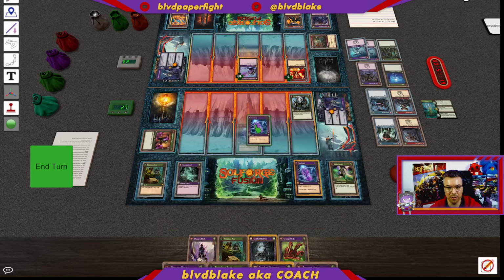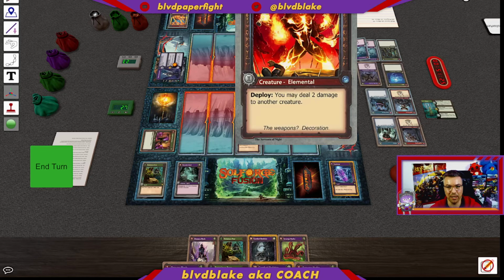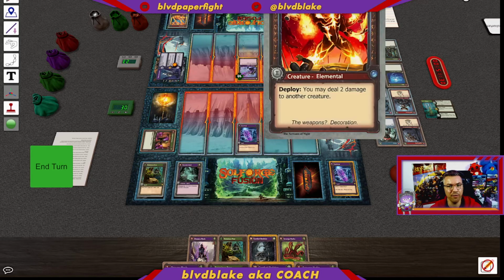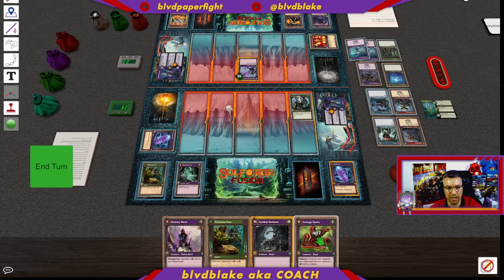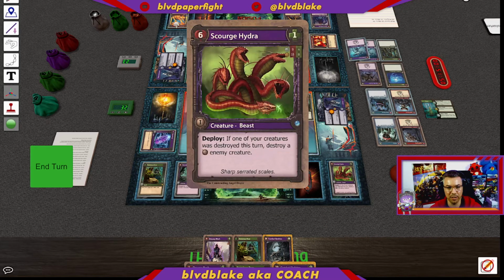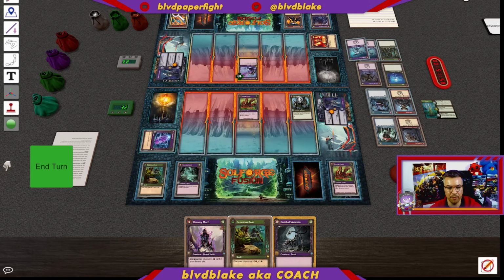I am going to play Soul Reap. Drain a creature for 5, so I will drain your Hibernating Lasher. I gain 5. Or do I gain 5 or do I only gain 3 because that's how much health it had? I think you get the full 5. It just puts my guy to -2. And now I can play a beast, a 1 or 2 stage beast for free. And I will play a Scourge of Hydra. Cool. Over to you.